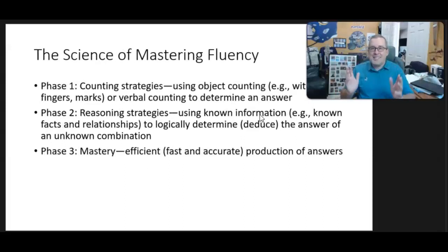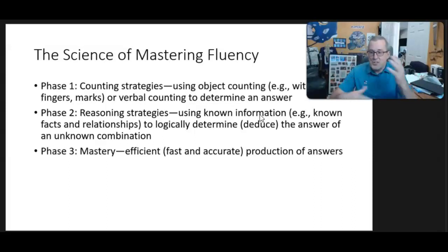And so what is the science behind fluency? It's developmental. There are stages or phases that students go through to develop this fluency. In phase 1, there's just counting strategies, concrete. They use their fingers, and that's a good thing. When students are using their fingers, the brain is able to see better what's happening. Let that happen in phase 1. Then we move into phase 2, and students develop reasoning strategies, different strategies to help them make sense of the mathematics. And also in that phase is where we really emphasize what addition, subtraction, multiplication, division, for example, in elementary, what do those operations even mean?